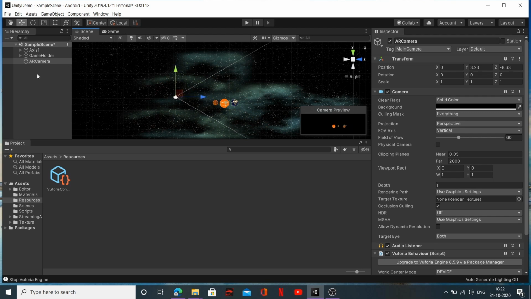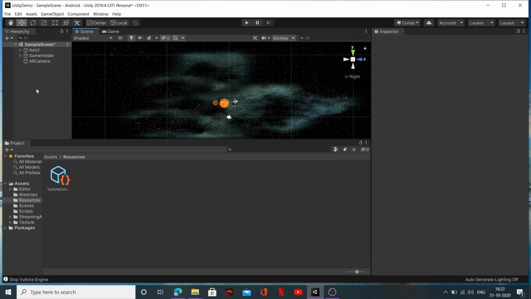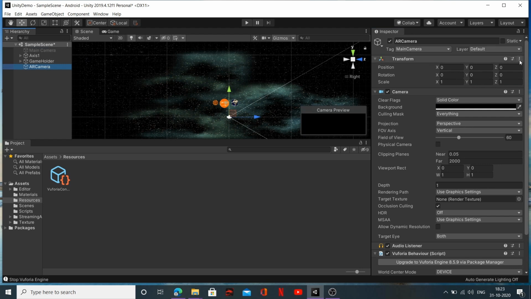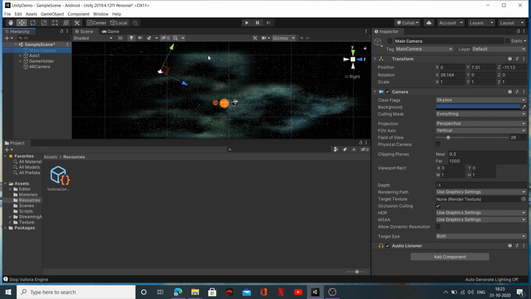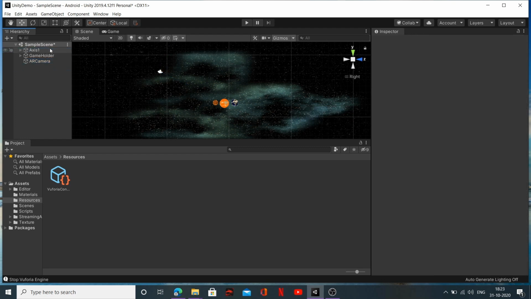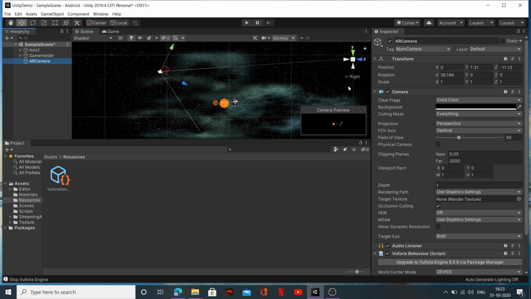Let me bring back our previous camera so that I can copy the camera components and paste them to our AR camera. Then I'll go ahead and delete this one. Since our main camera is selected, I'm going to copy the components and paste them into our AR camera. All right, voila. Now you can see this is where our main camera was also located earlier. As I click on this, you can see it's been located over here. Now I'm going to click on AR camera. And since we are using only our AR camera, I'm definitely going to delete this one. All right, now it's set up for our scene.